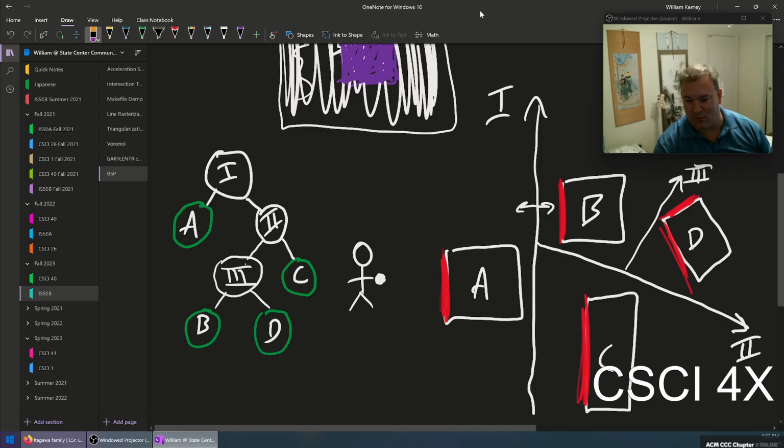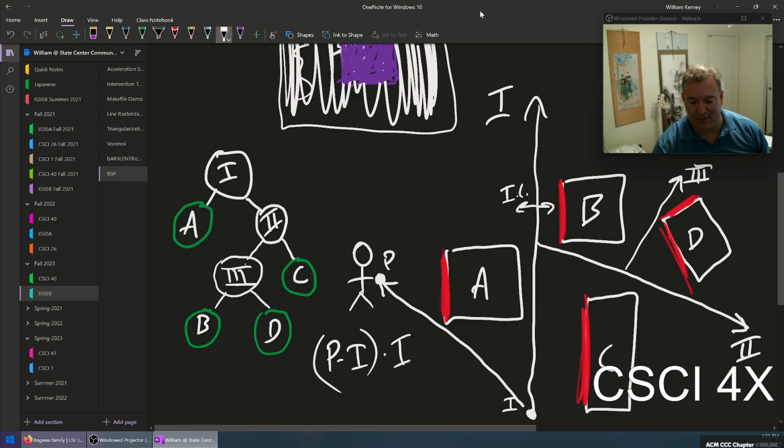Like if this is the origin, I got to erase around. Let's say this is the origin of the splitting plane down here. Displacement vector, here's the player's location P, and this is the location of 1. So P minus 1 is a displacement vector pointing this way. And then we have the left normal vector. And so we dot product them. This is the left dot producted with the number 1 left. I don't know. Terminology is terrible.